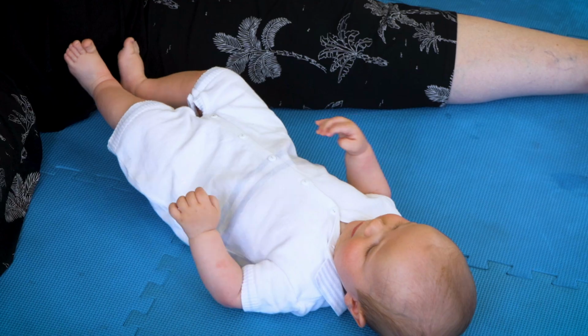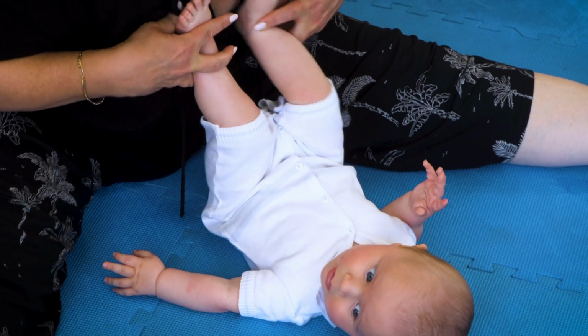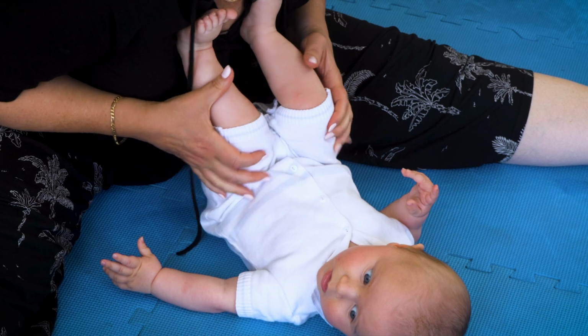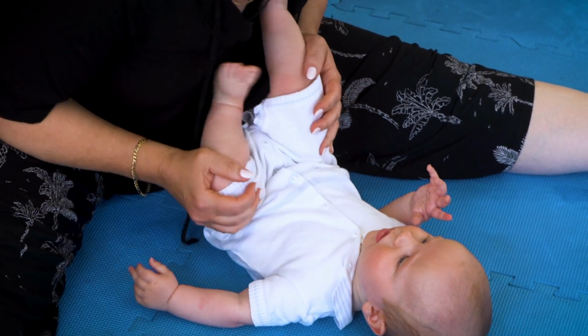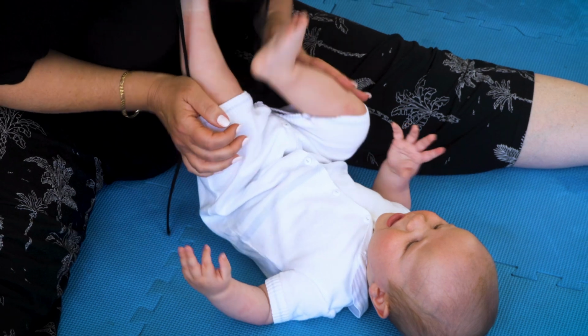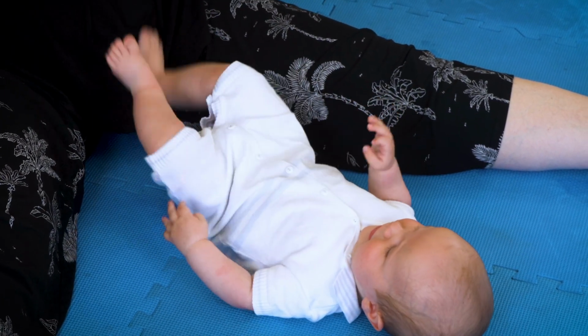And the last thing that we can do to start using the feet is to put his feet on our chest and wait for him to press and to push our chest.